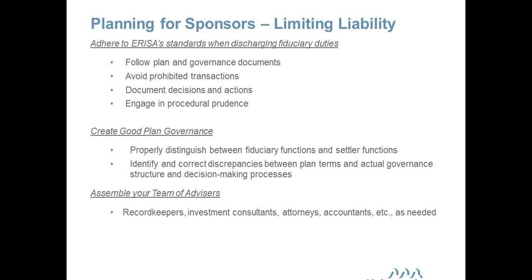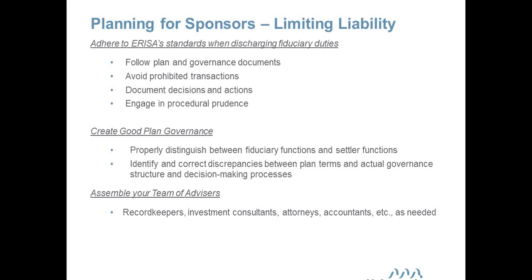procedural prudence is, you may want to have a compliance calendar that gives you specific dates of when things should be done. Like, when do I need to file my 5500? And maybe every quarter I'm going to look at the loans that are being processed and make sure they're in compliance. Something like that. Have a calendar that flags you to oversee certain procedures.